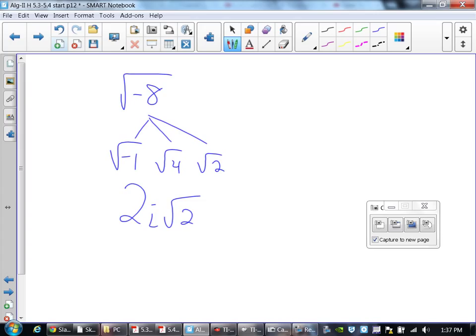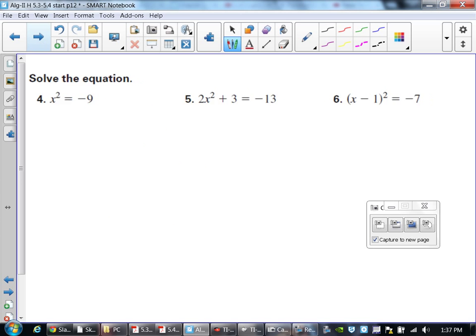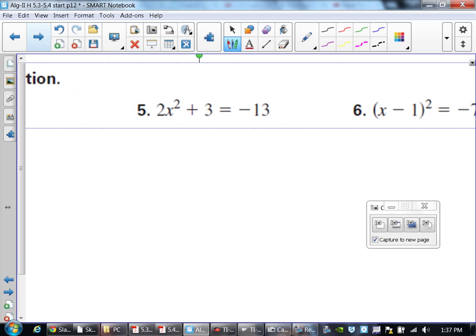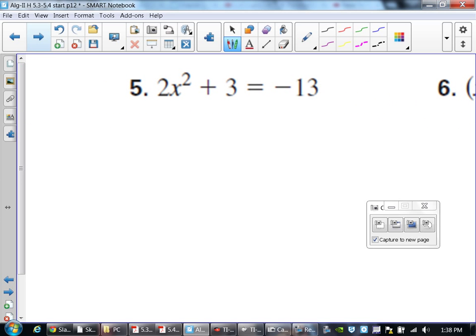No problem. Okay? This allows us to do so many other things. For example, this equation in the middle. Yesterday, we weren't able to solve something like this because we wound up with negative solutions. You guys probably saw this before in Algebra 1, and you said, oh, can't do it, no solution. Well, you just weren't using your mind. You weren't using your imagination. I'm just making a lot of stuff up today. It's fun.